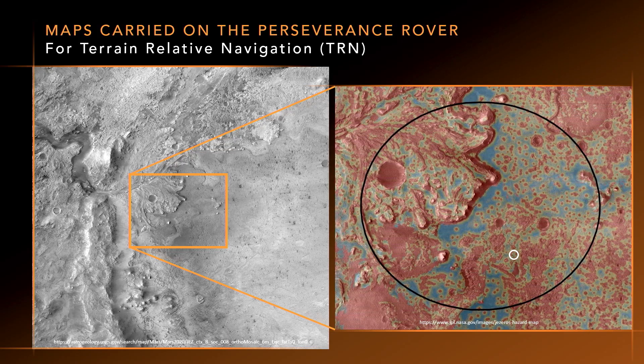Then it needs to decide where on the surface to land — where is it safe. Also on board is the hazard map, which shows safe areas to land in blue as well as hazardous areas in red — big rocks, high hills, deep sand pits. You can see from that little white circle that's where the rover landed — just a nice little light-blue patch of safe area between two big red ones. Terrain relative navigation literally made this mission safe and successful for years to come.